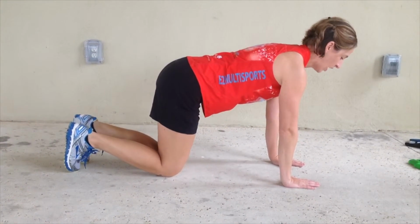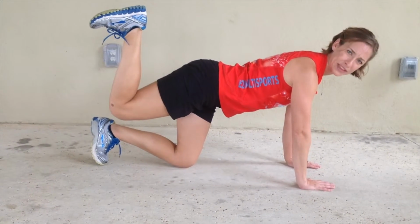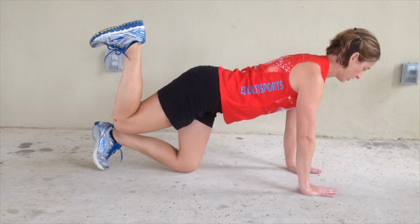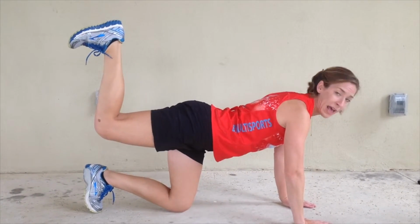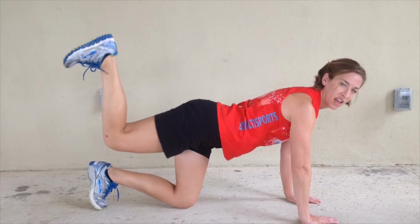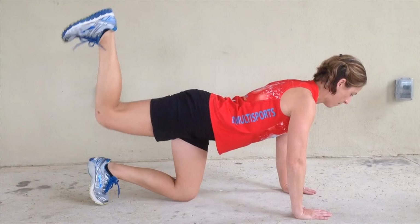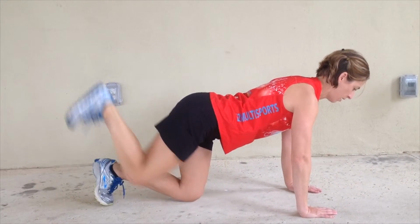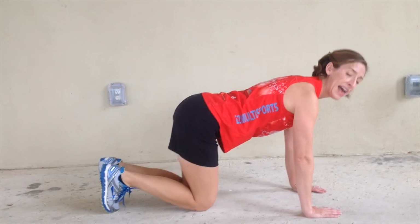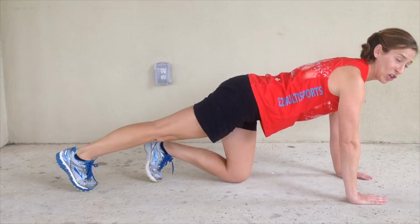And for the first one, you're going to bring your knee up to about hip level. Your foot is dorsiflexed or just bent. And then you're kicking straight up but not rotating. Okay, so you want good alignment through here. But you'll just come up. Okay, just like that.